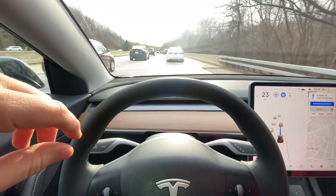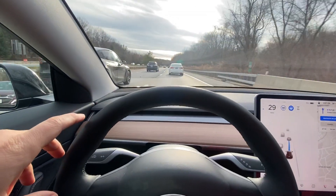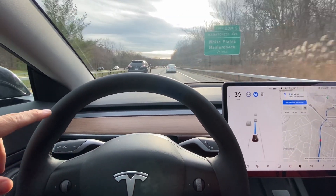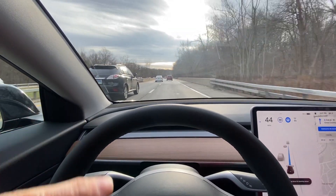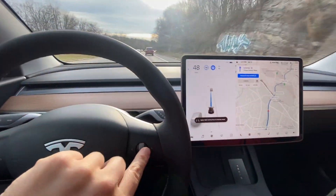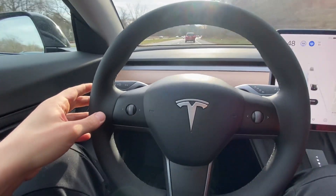Look, I haven't lifted my foot up. Pretty incredible. It's speeding up — it's set to 58 miles an hour, so it'll keep speeding up until something's in front of it. That car will move, and then I'll speed up a little bit until I reach that same distance between that car. And now it's actually blinking at me to jiggle the steering wheel.